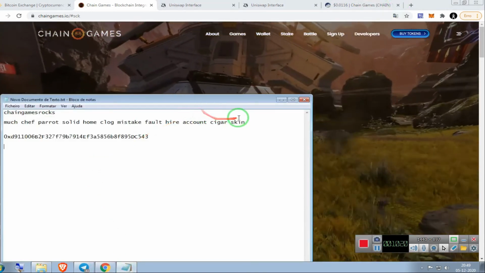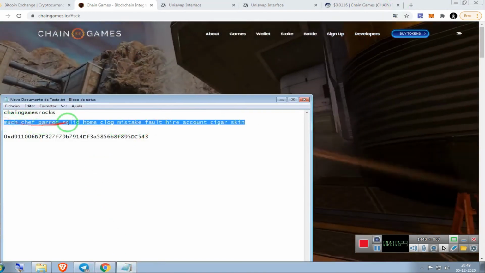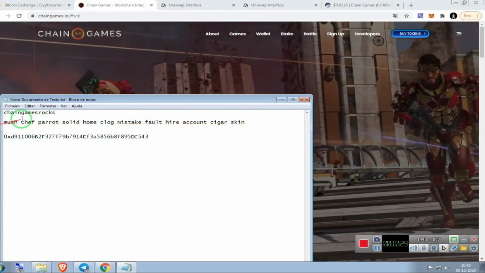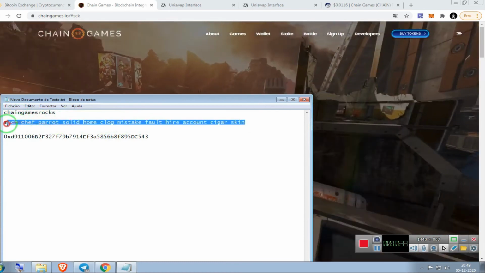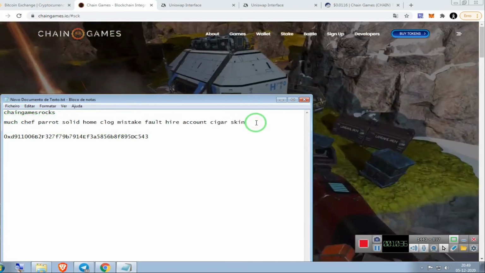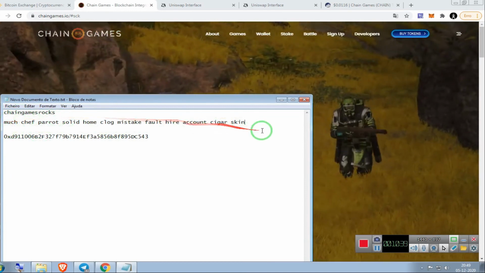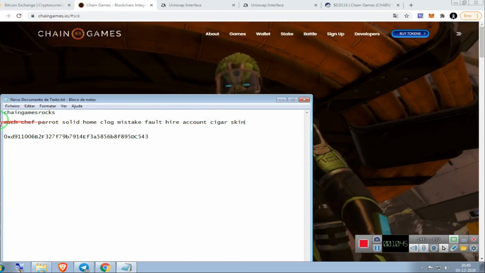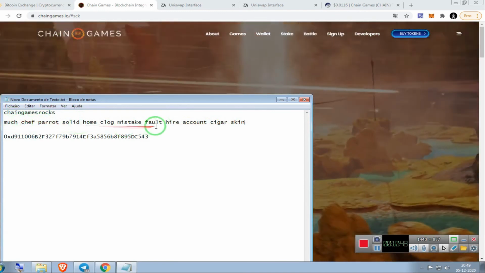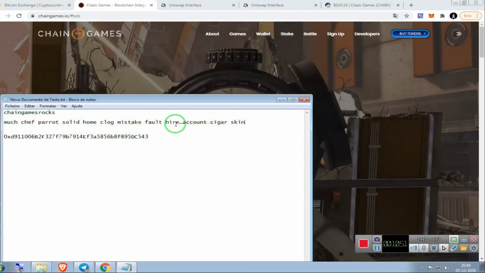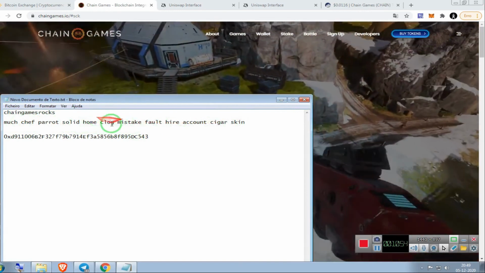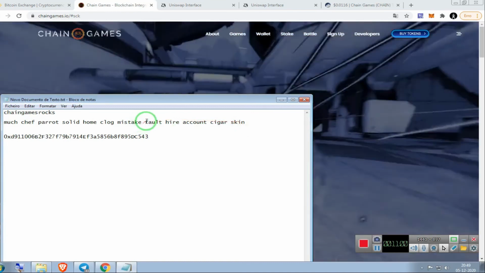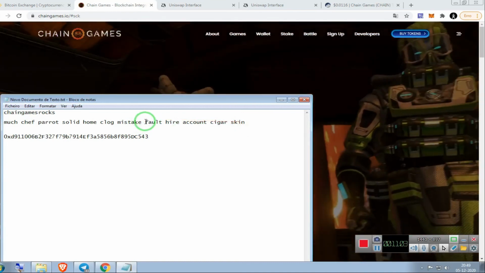Just keep in mind that this is your mnemonic 12-word phrase, and you cannot lose this. You cannot let anyone access this, because with just this little phrase right here, anybody can access your account. Anybody can just insert this and have access to all of your funds. So my advice would be to put this on paper and not on your computer, okay? Because you're not going to need this unless you need to restore your account, if you lose it or if you have to format your computer. So keep this in a vault or in a safe drawer or something like that.